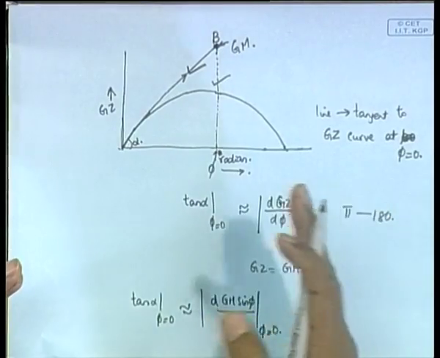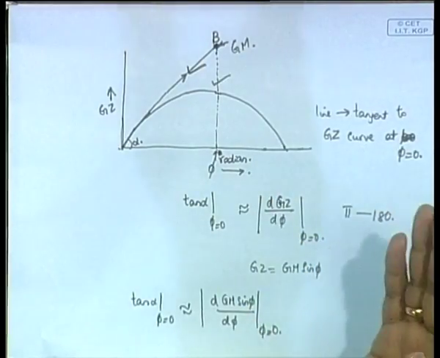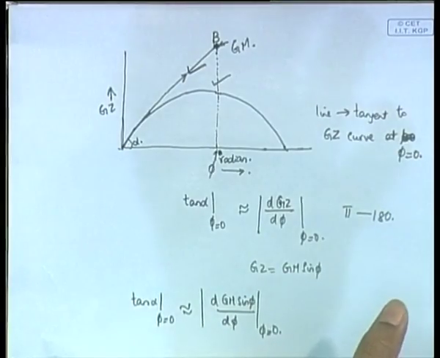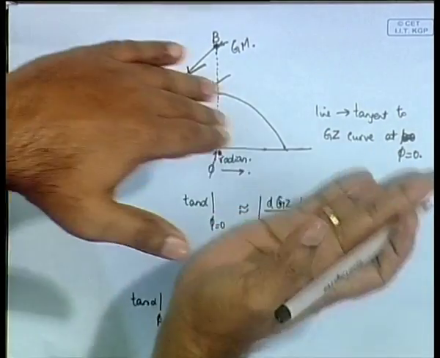GM less than 0 implies that whether there is healing or not it does not matter, it is unstable, it just capsizes. If you put it there it will go down, it will capsize. This does not say that it will have GM greater than 0. So, it is not fully going to capsize, but it is not stable. If the healing continues to act, healing will be more than the righting, and as a result after one point it will capsize. At that point probably GM less than 0 will come. I have not really checked that yet.